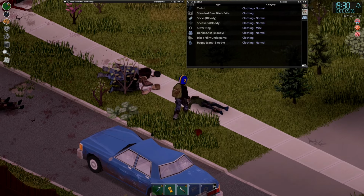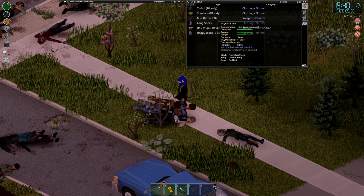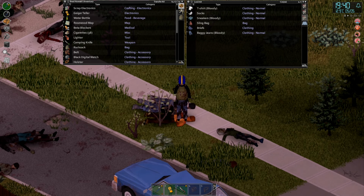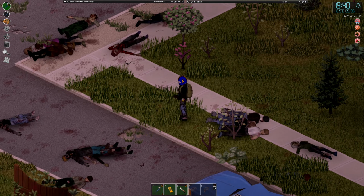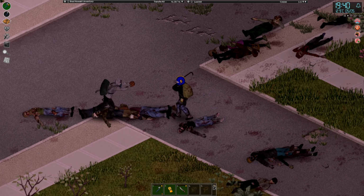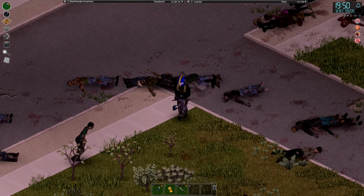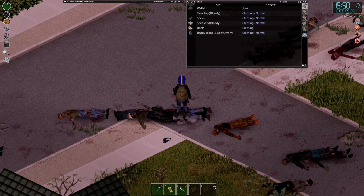Now that is interesting. There's a whole new risk to fighting zombies right now. With these zombie death screams, the more zombies Brad takes on, the more likely it is there's going to be a death scream, which could just completely ruin everything for him. Let's just take that. Hopefully we can fill that full of loot. Okay, well, we've got another raider here. And these corpses are really piling up. Okay, let's grab this bag while we got the chance.